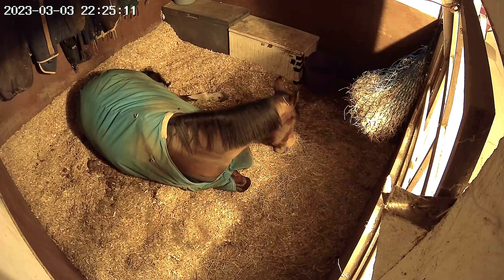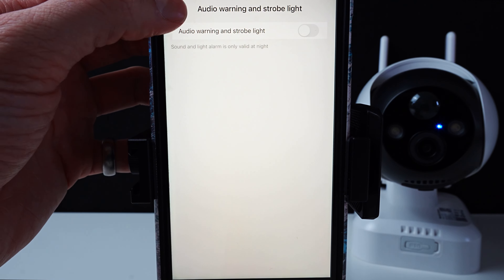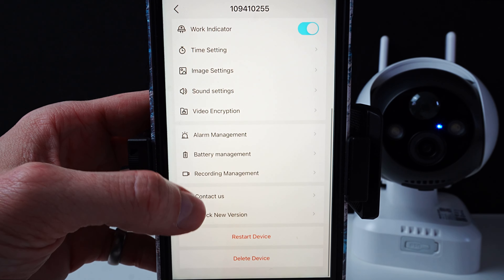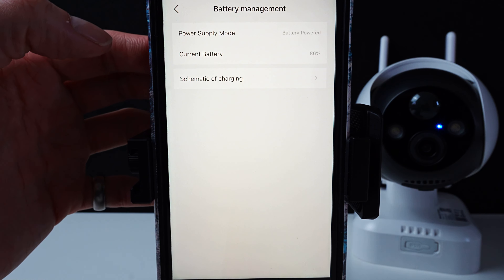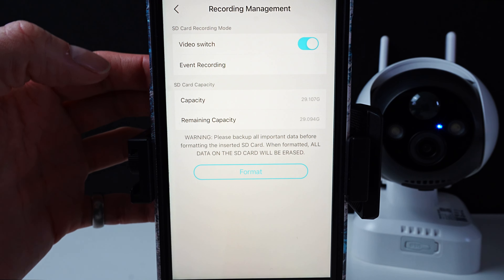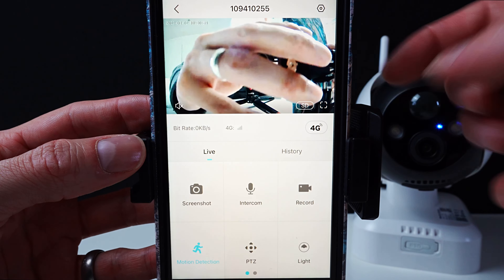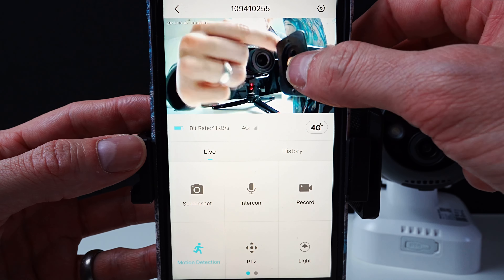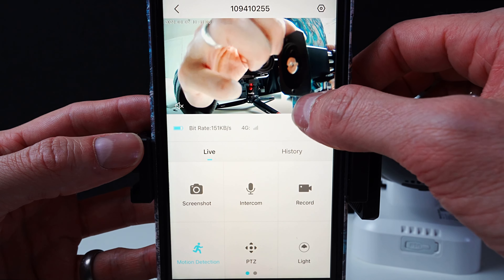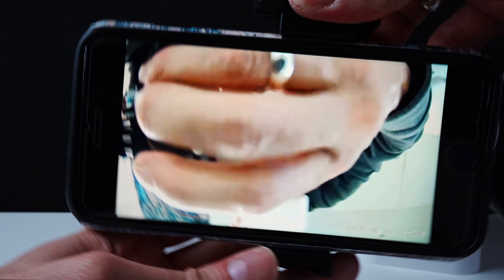Now looking into some of the settings. With alarm management, you can set the audio warning and strobe light. You can check out the battery status. For recording, you can check how much footage is saved to your microSD card — this will only record short clips on motion detection, not 24/7. You can select how many gigabytes you want on the app for your mobile data, or get your own data-only SIM and use it that way, so you can sort out the SIM deal that suits you best.